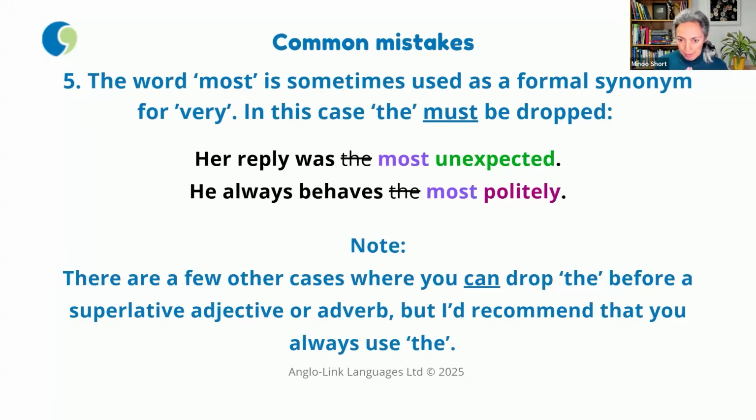Now, there will be other cases when you can drop the before a superlative adjective or adverb, but they are rare, and you can, if you want to, drop them. I don't see any point in learning those. It just complicates things. So if you're using most or est for a superlative idea, always use the word the, the article the, with your adjective or adverb. Okay, that's it for this review of superlative and comparative adjectives and adverbs.